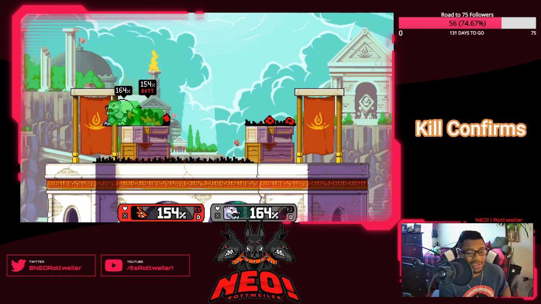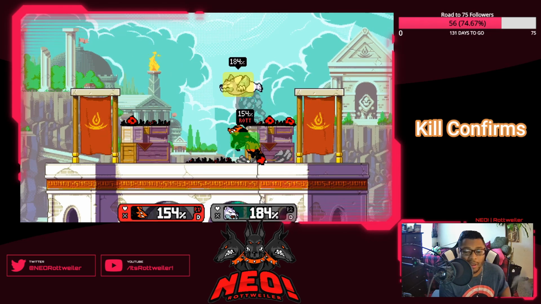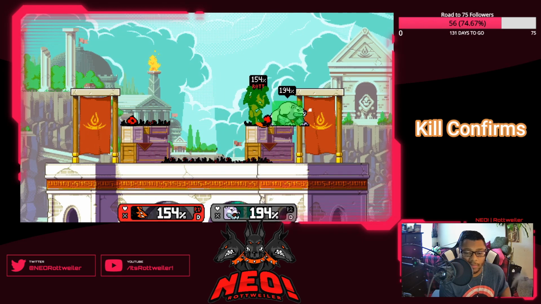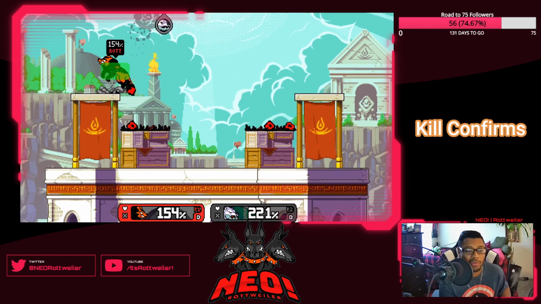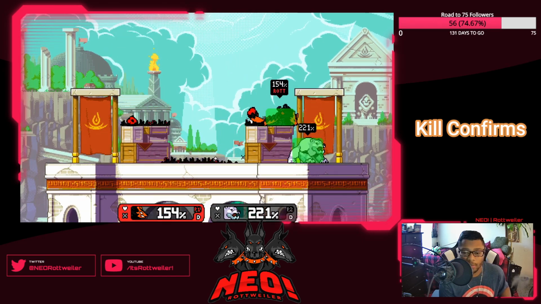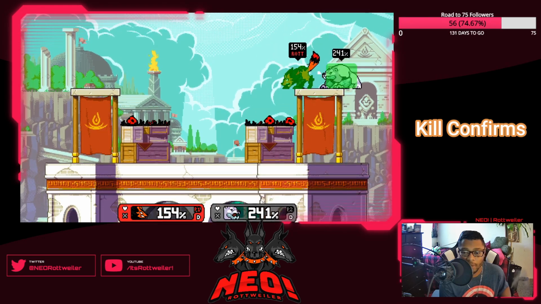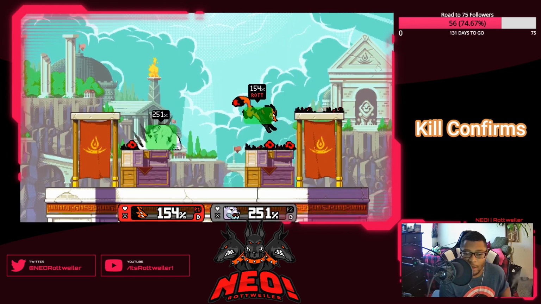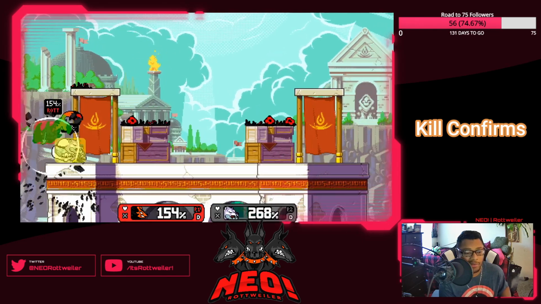Down air doesn't really lead to much. I mean, obviously you can kill off of it. It's very niche because it doesn't really put them in the same spot every time. So it's not really something you'll be using quite often as a combo, like a kill confirm move. Technically, you can get an up air if you follow the DI well enough, but it's not really something I look for when I need a kill.